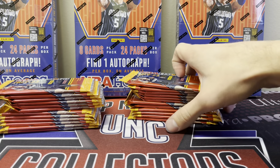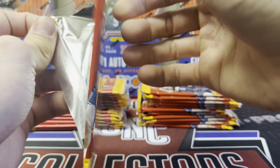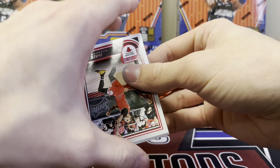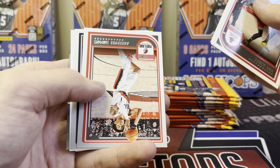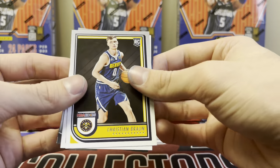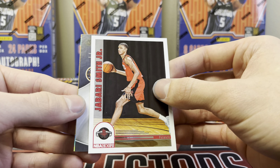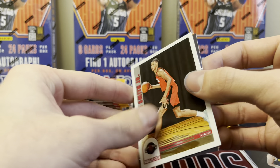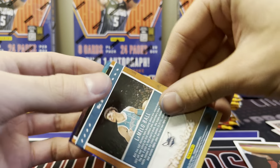The inserts are usually cool and the autograph checklist is actually pretty deep. You can pull stuff like Curry autos out of here, though it's not likely. There is some really cool stuff you can potentially get this year. They did take out the Slam inserts, which is a bummer — those were really popular. This year they have more hobby exclusive inserts, and there's Jabari Smith Jr. right there — a throwback insert. Looks like we might have an auto already in the first pack.